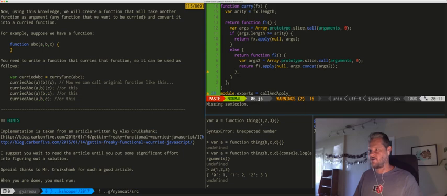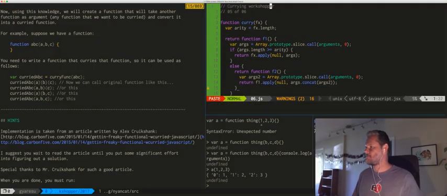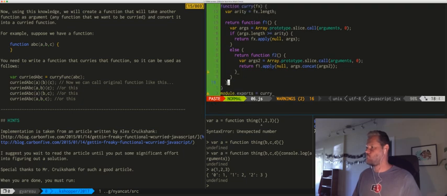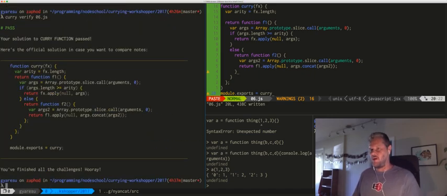Function that curries the function so it can be used as follows. Just call it curry, that sounds about right. Is it really verify? Yeah, of course it is.